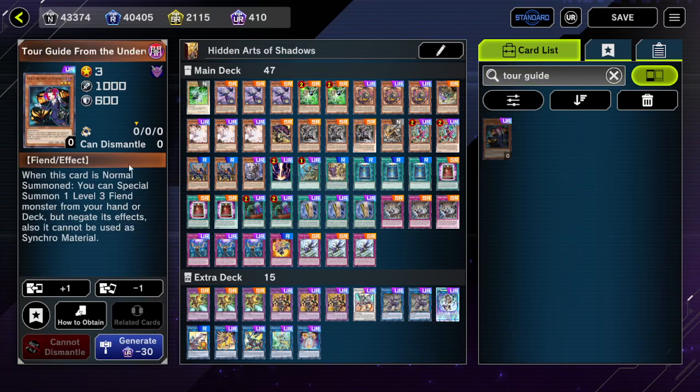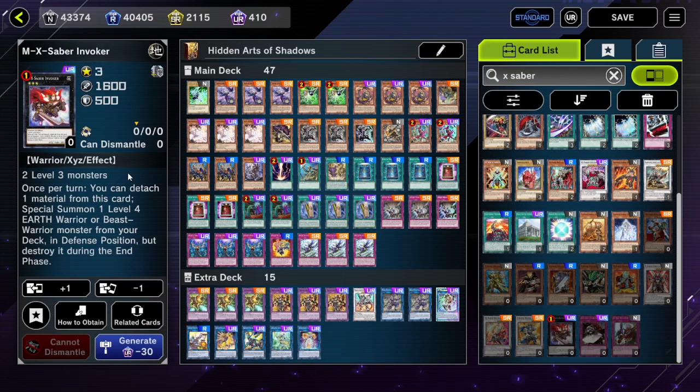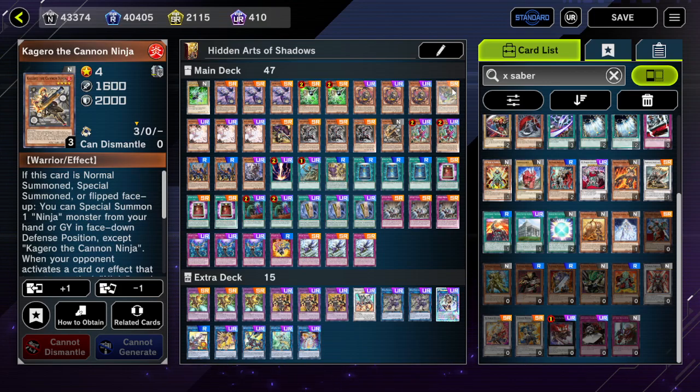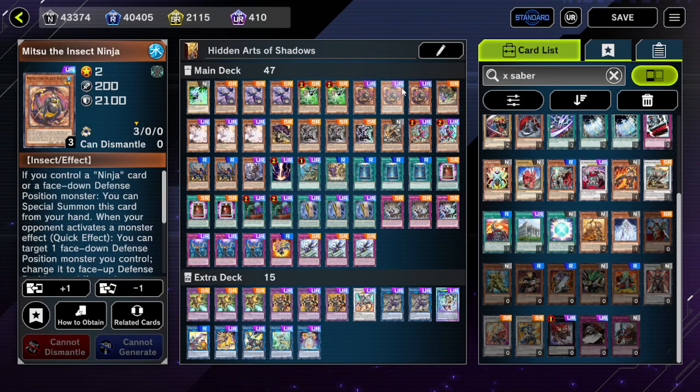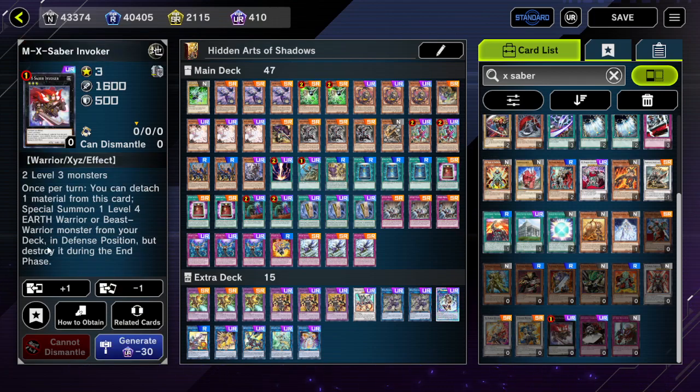For example, we can do Tour Guide, I believe, and then we can special summon, I guess it doesn't matter, like, Sangan. And I think we can go into an Isolde line from there, because isn't this generic? Yeah, it's just 2 level 3 monsters, and this allows you to special summon a level 4 Earth Warrior. And is this an Earth Warrior? No, that's a Fire Warrior. Sadly, we do not have any Earth Warriors in here. But I mean, you can just run one, right? From your deck. So this has to be from your deck, specifically, which kind of sucks, but whatever.